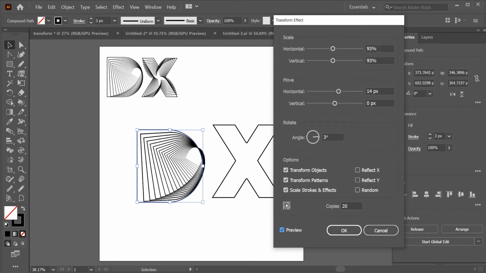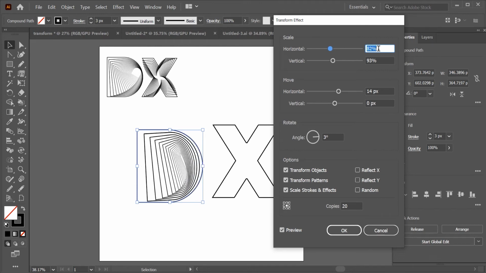I'm going to show you what will happen if I don't use 93. We are just going to experiment together. Just see how it looks. It's going to change the horizontal shape of the shape which is inside that. I don't know what to call it.